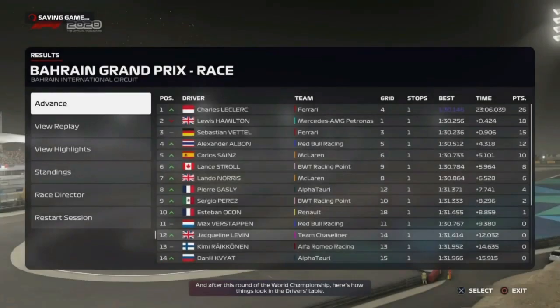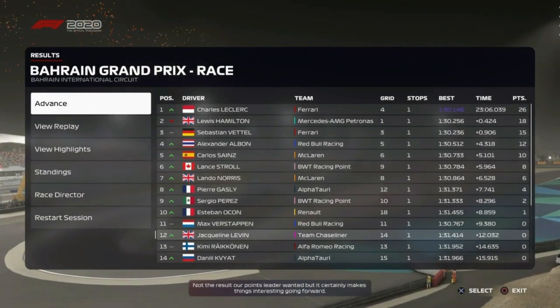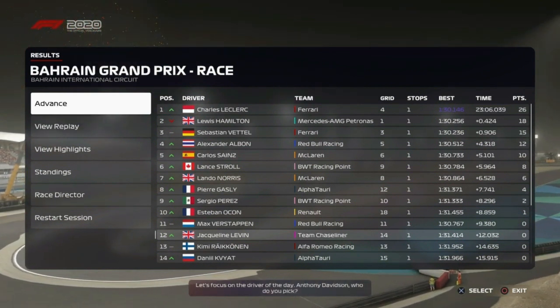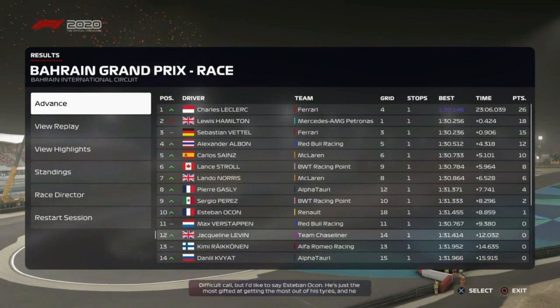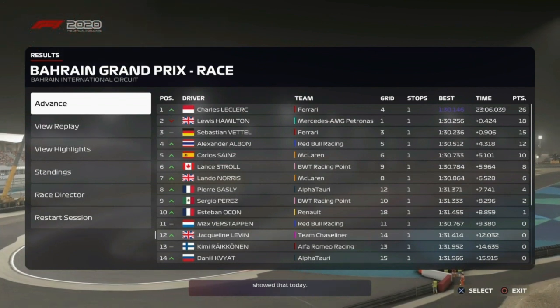And after this round of the World Championship, here's how things look in the drivers' table. Not the result our points leader wanted, but it certainly makes things interesting going forward. Let's focus on the driver of the day. Anthony Davidson, who do you pick? Difficult call, but I'd like to say Esteban Ocon. He's just so gifted at getting the most out of his tyres, and he showed that today.